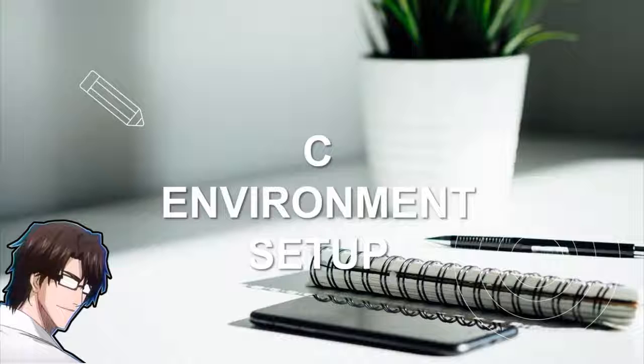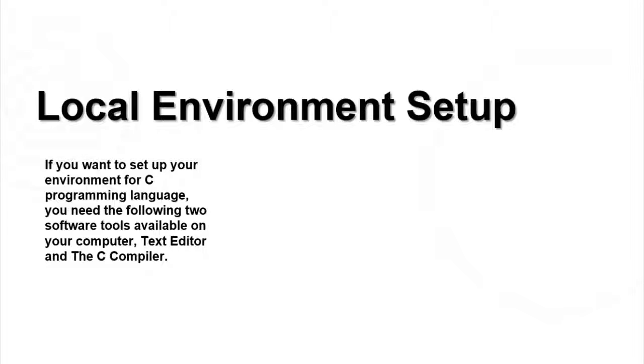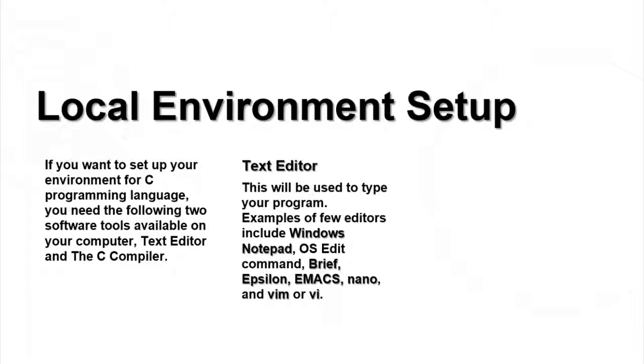Hi, in this video tutorial, we're going to discuss the C environment setup, local environment setup. If you want to set up your environment for the C programming language, you need the following two software tools available on your computer: a text editor and the C compiler. Text editor: this will be used to type your program.